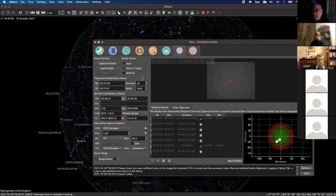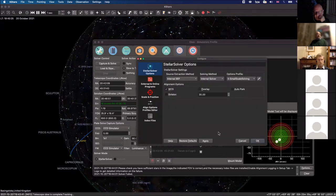I guess it's going to go off to that location, isn't it? And then it's going to plate solve to make sure it's located it accurately. Correct. Yeah. Does it use third-party plate solvers similar to SGP, or has it got a built-in plate solver? It's got a built-in one. Oh, here we go, yeah. At the moment it's set to the internal solver. You can use ASTAP, local astrometry, you can use online. Yeah, good old ASTAP.